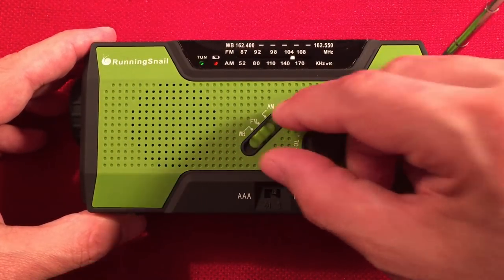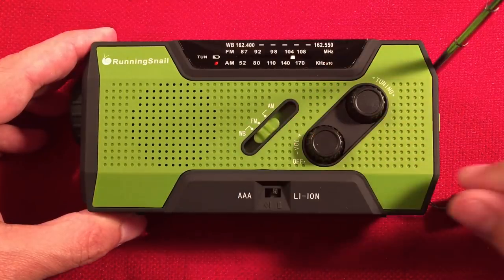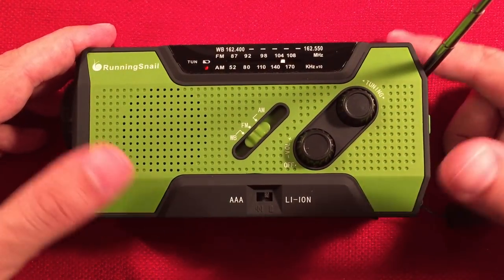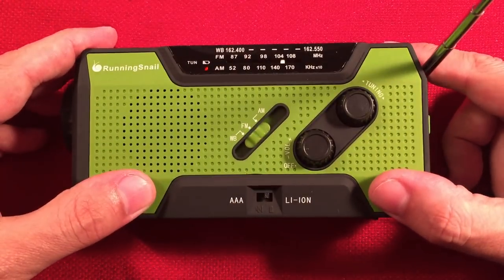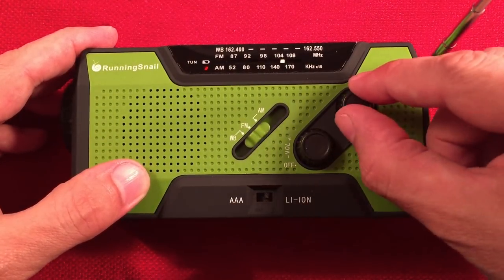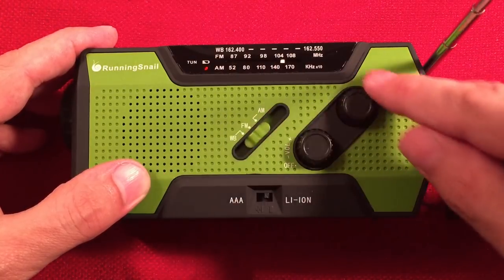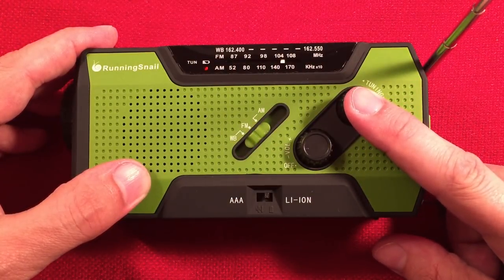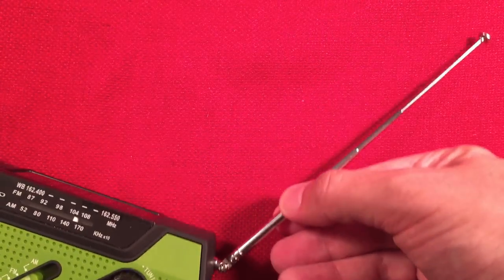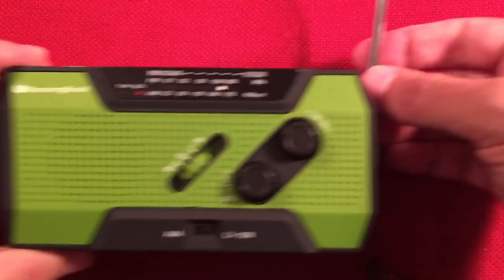Okay, so you get the idea there. FM, we'll go to FM here. FM reception report, FM sensitivity, I want to give it around a two-star rating, around okay. I think it's the tuning knob. It's so small, it's difficult to get on station. I got maybe a couple dozen stations when I was outside with this thing, and it might be because it's a real tiny, wimpy antenna here. It's pretty wimpy, so I wasn't able to get a ton.